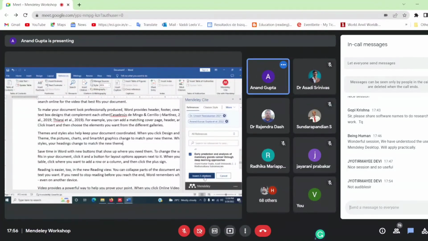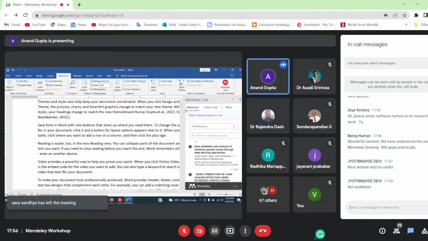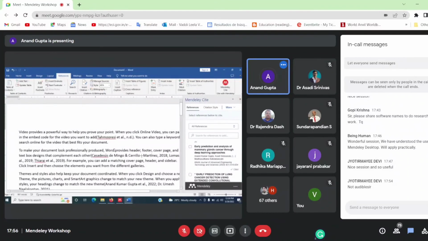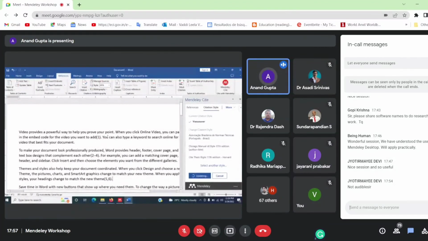Once we have the citations available, maybe I don't really like them, for example. What we can do is change the citation style and select a different one. For example, I will use Vancouver. Once you select the style and click on update citation style, it will automatically update. So instead of showing the author information, it now shows the citations as 1, 2 to 4, 5 and 6, and so on.